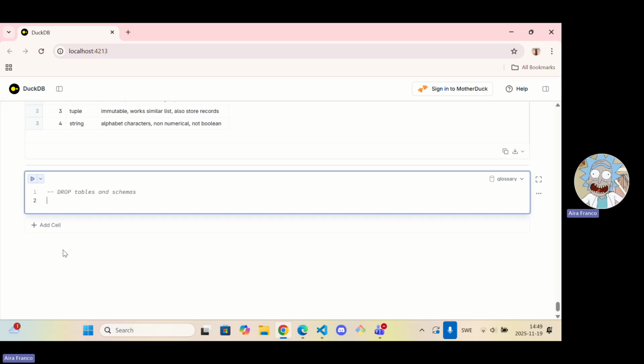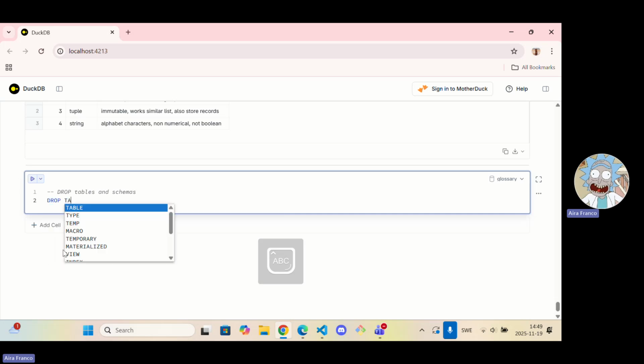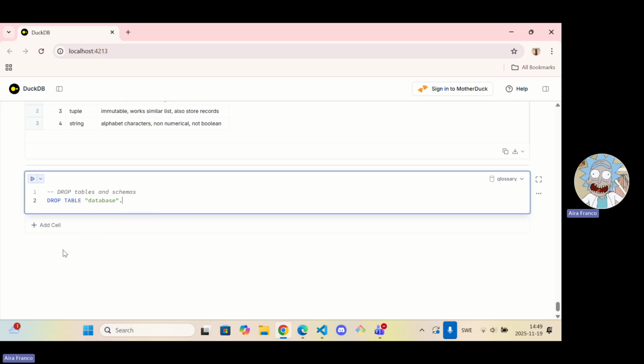So we can say that this will show how to clean up the database entirely. So we can do drop table. Yeah, which table do we want to drop? We can do database. No, database.